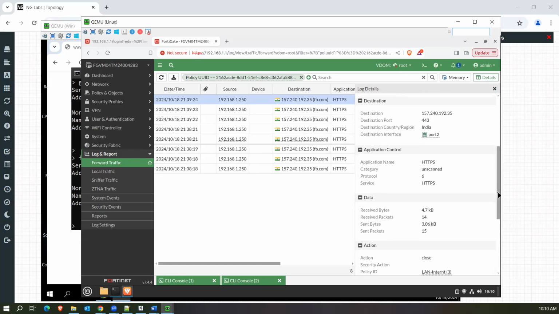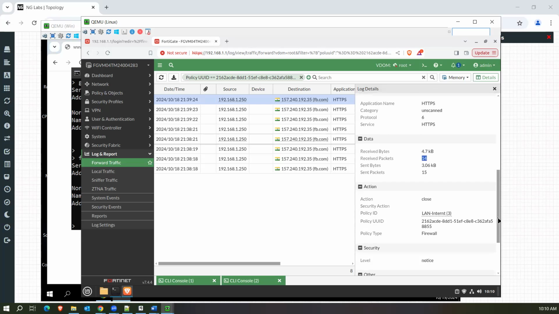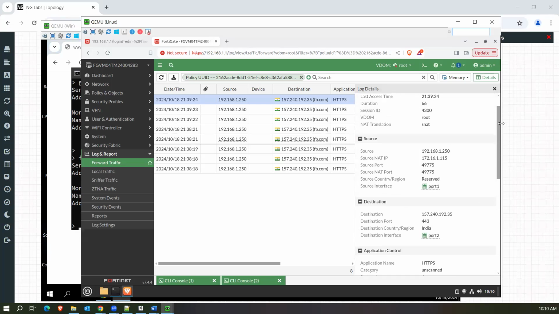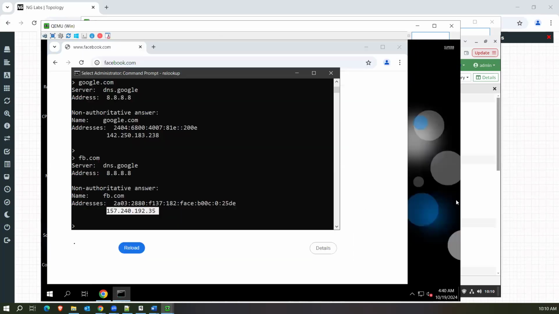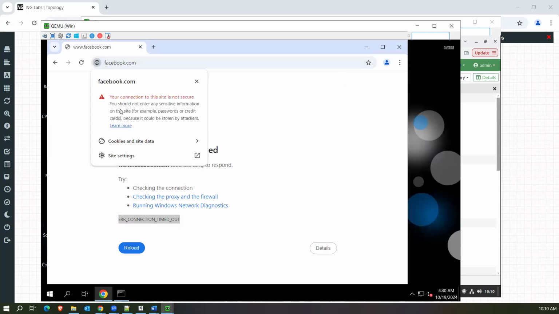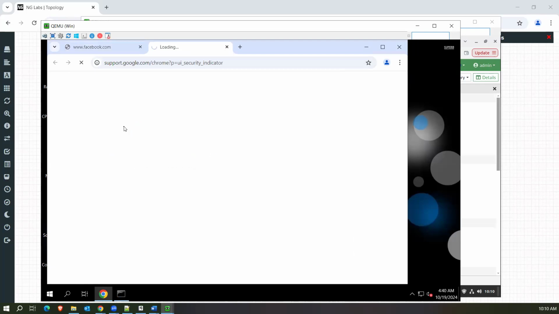When I say allowed, I can see 15 packets being sent, 14 packets being received, and it's an HTTPS connection. The connection has been closed. But still, on the user PC, we see the error connection timed out. We don't see Facebook working. The reason given is that your connection to the site is not secure. Okay, learn more.